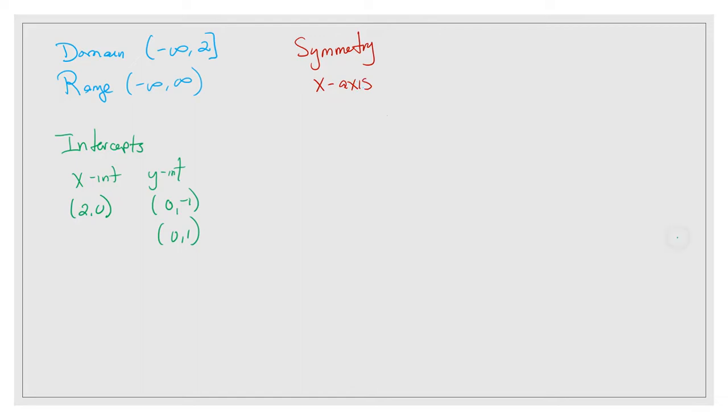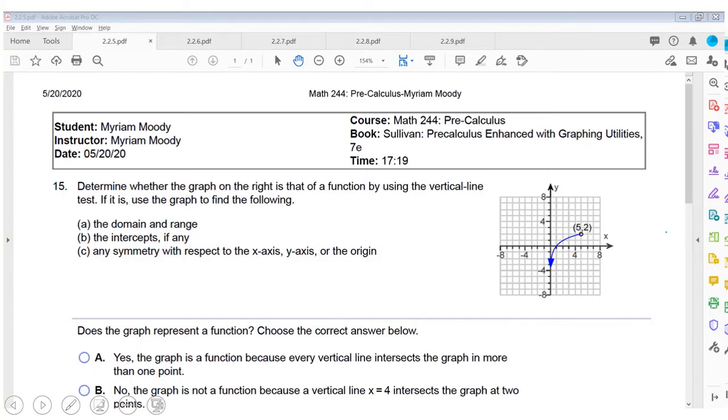Good? Good. Okay, let's take a look at this one. Same questions. So they want to know if this is a function or not. Now, understand something. The graph looks like it's hitting the y-axis, but it's not. It's actually just skimming along right here, getting really, really close, but not touching it. Their drawing is not very clear. And so I need you to be aware that this graph is not touching that y-axis, and this is an open circle here.